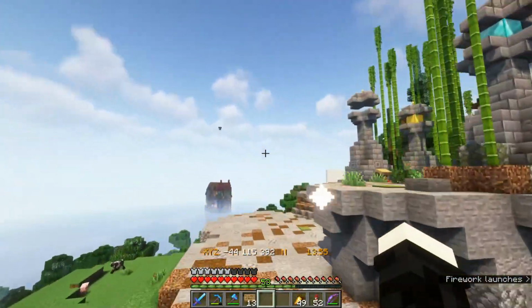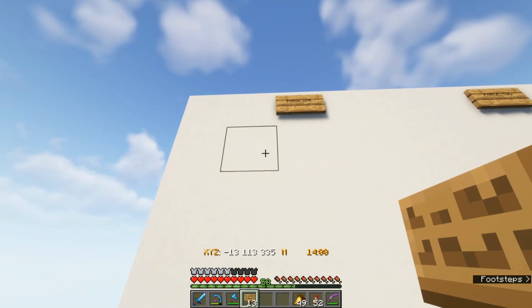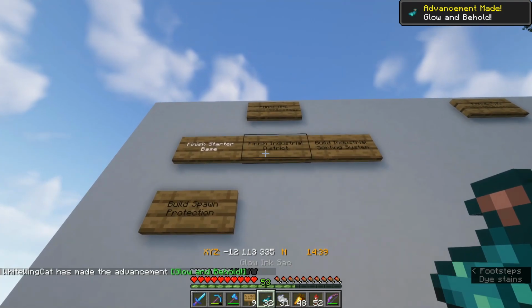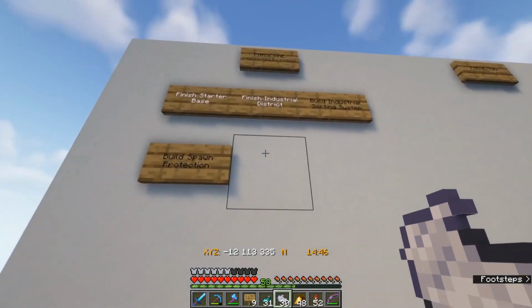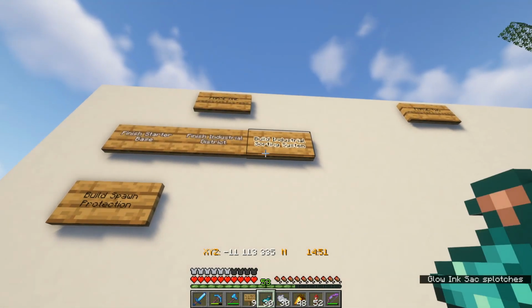So first things first, in the first phase, we need to finish off all of our current existing projects, which is finishing off the starter base over here, and then we also need to finish the industrial district. Once we've done both of these, then we can move on to building the other things that we need to do, which is building the industrial sorting system.